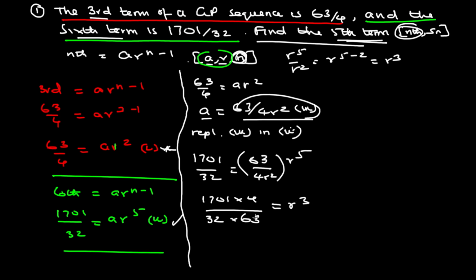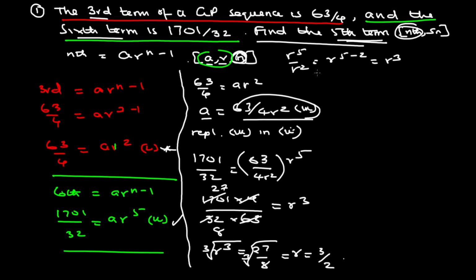Right. So then I can divide this into there, I get 8. This into there, I get 27. So R3 will become 27 over 8. And so I can find the cube root here and find the cube root there. We said we apply the same concept on both sides, which will give me R is equal to 3 up here and 2 down there. So that's my value for R.